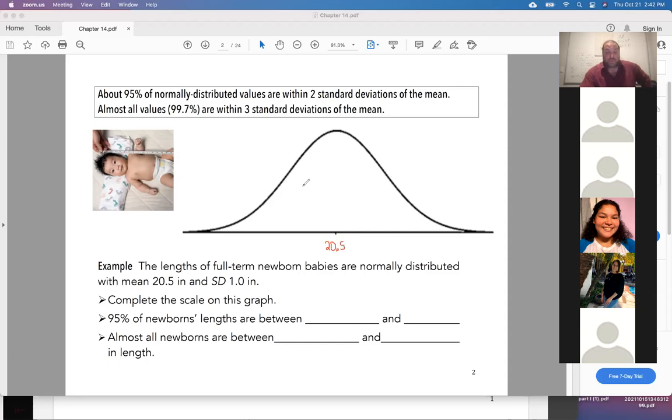Now, if I go right or left one deviation, I'm going to get to 1 over 20.5 and 1 under 20.5. Now, the question first is, how far is one deviation either direction graphically? I mean, how exactly far is one standard deviation from the mean? And amazingly enough, there's a lovely little trick you can use to find it. And that's as follows. Look at the top of the graph, right here in the center.